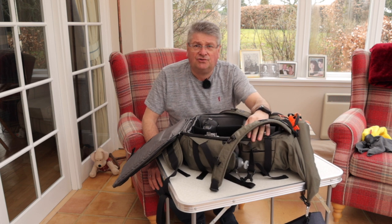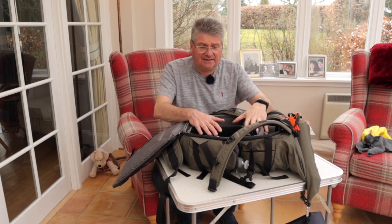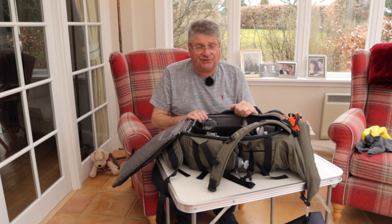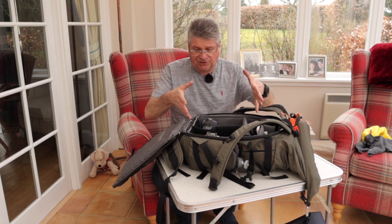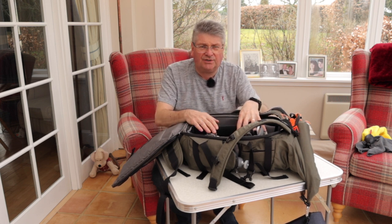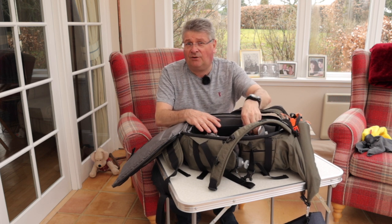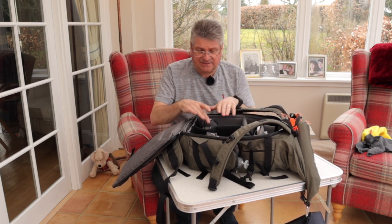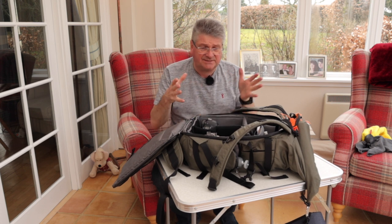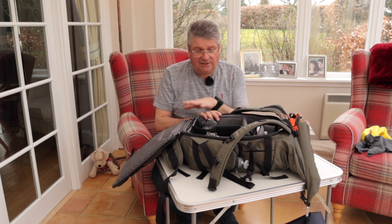If I'm out with company, I also use walkie-talkies and I take them with me as well. But I don't put the walkie-talkies in this bag. I always carry them separately. Similarly with the drone, I use a drone as well. But again, because of the space constraints in this bag, I've got a separate bag that I bought when I purchased the GoPro. I bought the GoPro Hero 3, the GoPro Mini 3 Pro, and it actually came with the bag as part of the offer. So I just use that, and that minimises the amount of kit I have to squash in here. Plus, I don't want to put a drone in here because it might get damaged, because there's just enough in here that helps. So yeah, this has been really, really helpful for me.